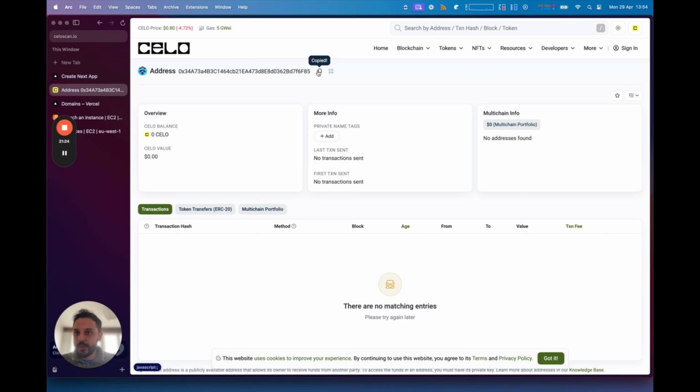Obviously, it's going to depend on which chain you select. On Celo, the fees are relatively low, so you can start by sending it this much. On some other chains, it might be a different amount because there are different fees. So there we go. Let's refresh the page to double check. All right, it now has 1 Celo. That's great.